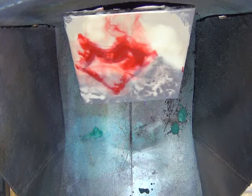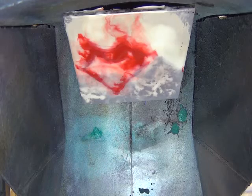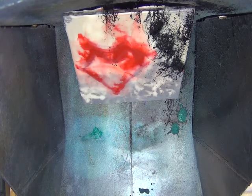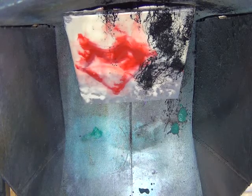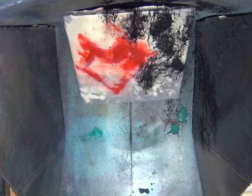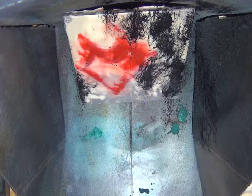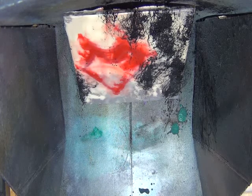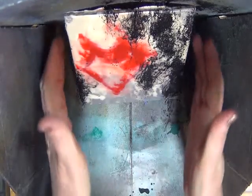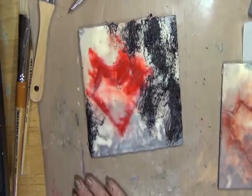And I'm going to step back, and hopefully I'm not going to do anything like spray the lens. Can't quite get where I want it. There we go. And then I want a little bit there. Okay. And I'm trying to decide if I'm going to leave that. I don't know if I want to leave that or put another coat of wax to play down. There we go. That black, just a little bit.